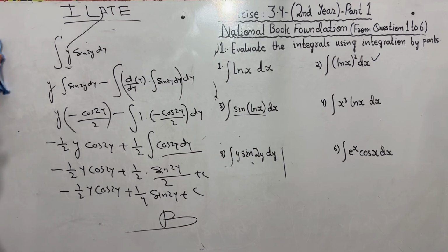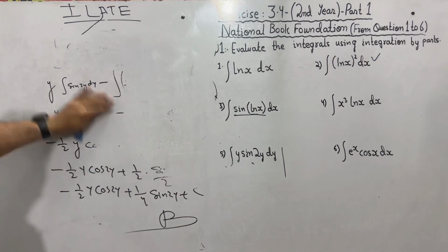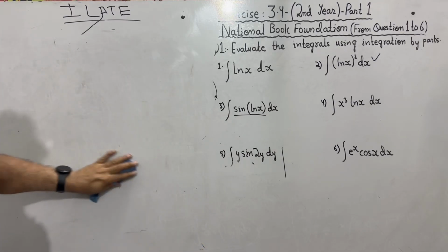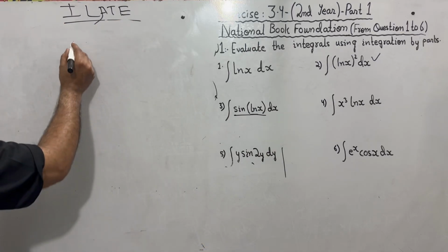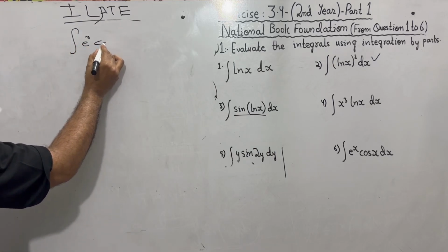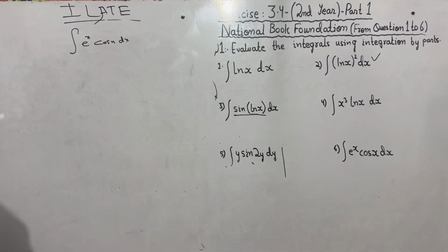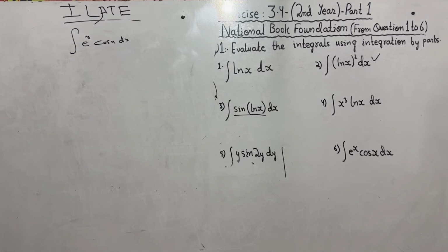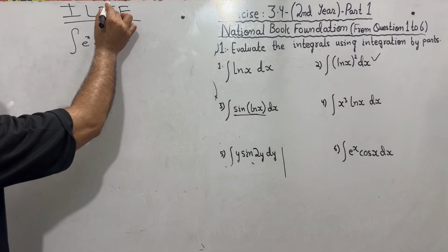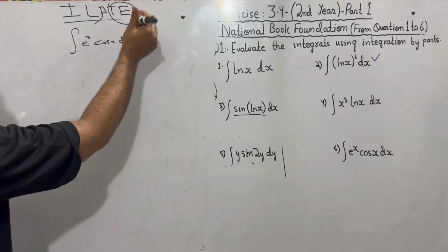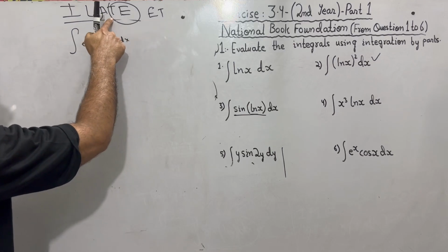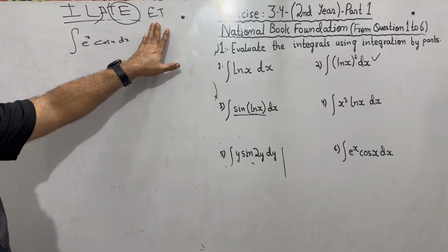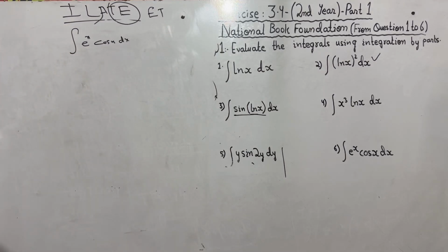Final question, the sixth question of today's frame. Here, integration of both functions is known. That is e raised x times cos x dx. So at the outset, I have claimed that these two are interchangeable. We can write trigonometric first, then exponential, or exponential function, then trigonometric. I am about to prove this.